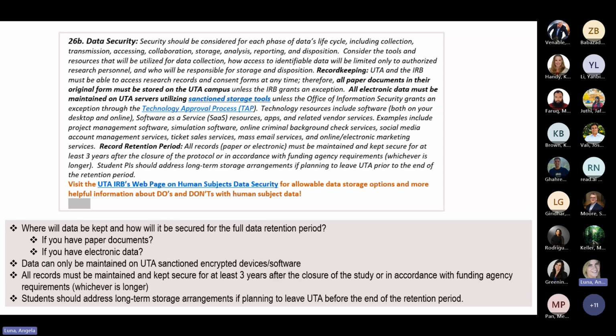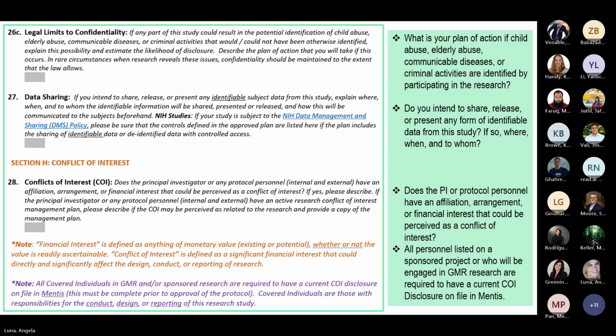For students that will graduate or leave UTA before this retention period ends, this section should also describe their long-term storage arrangements. So typically this is given to the faculty advisor. In number 26C, you'll describe if there's any legal limits to confidentiality.